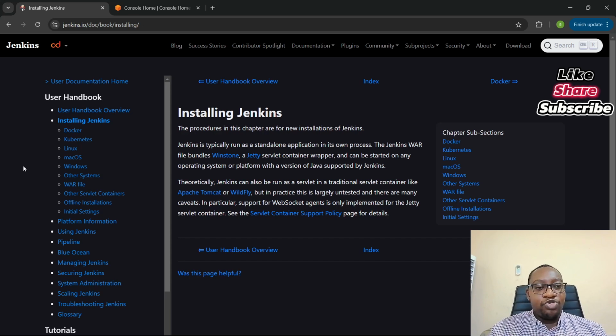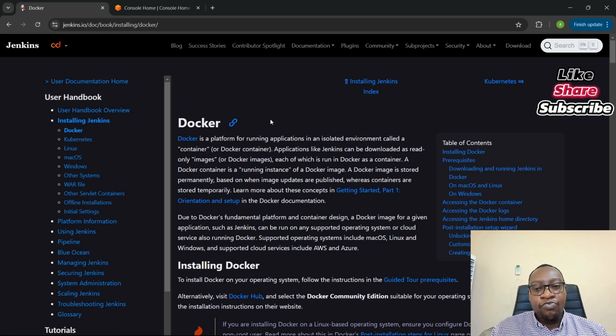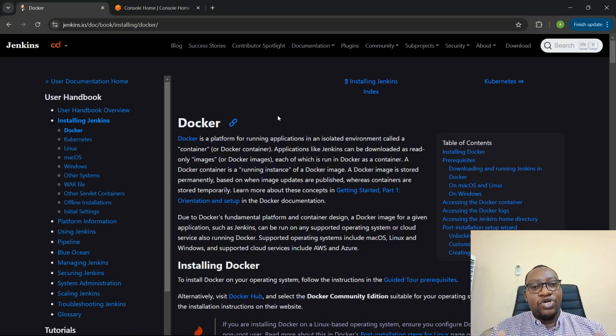Because when you run Jenkins as a Docker container, what are the advantages, and what are the disadvantages? Now, one thing that you must realize when you are going with any of these installations is that Jenkins depends on a lot of plugins. That is one thing you need to know, which means whatever it is you want to do with Jenkins, you need to find the appropriate plugin that will help you to achieve that within your pipeline.